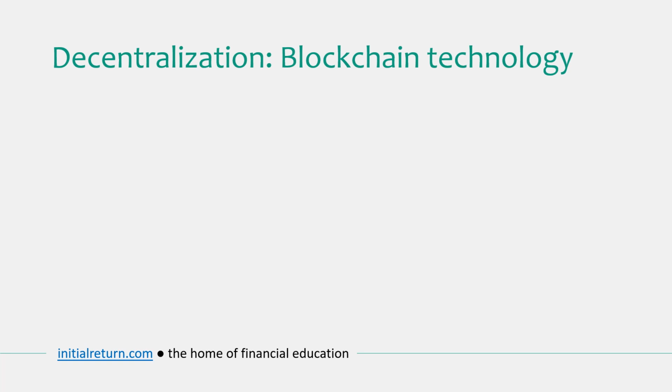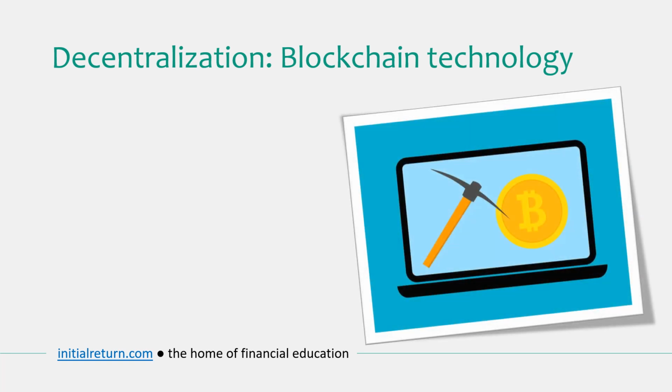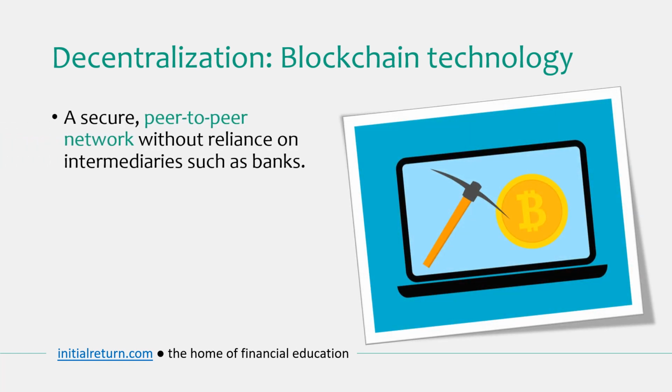The first one is really decentralization, and of course Bitcoin was the pioneer here, which brought about the blockchain technology. So what is blockchain technology? It essentially offers a peer-to-peer network that is secure and that facilitates transactions. So why is that important? Because it reduces, or in fact almost eliminates, reliance on intermediaries such as banks, right? Typically when two parties transact, often they will find it beneficial to do that through an intermediary such as a bank for various reasons.